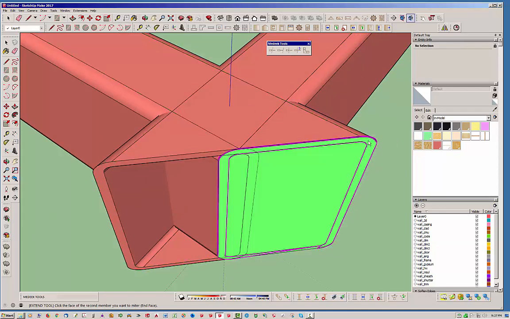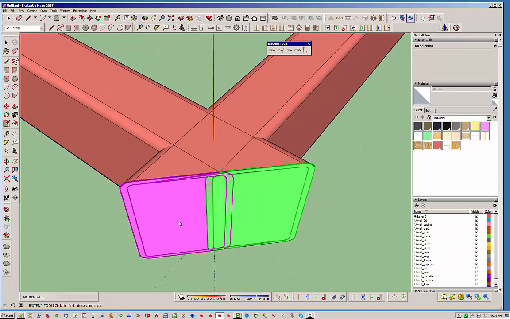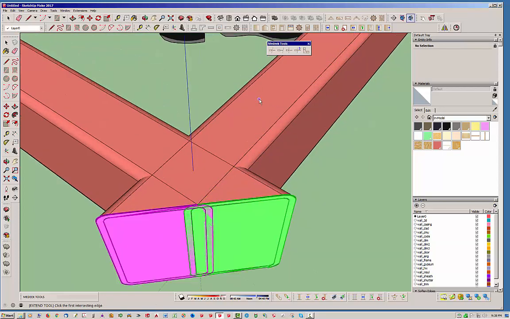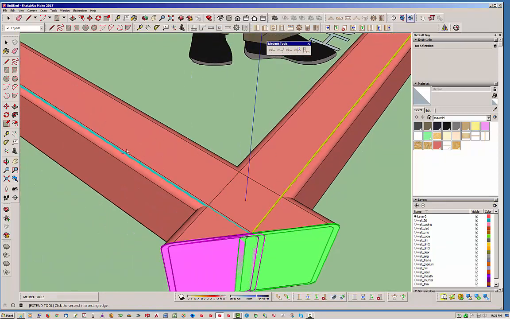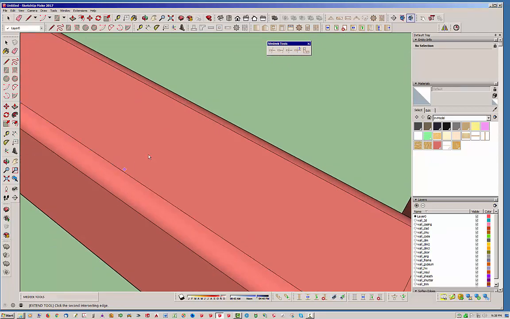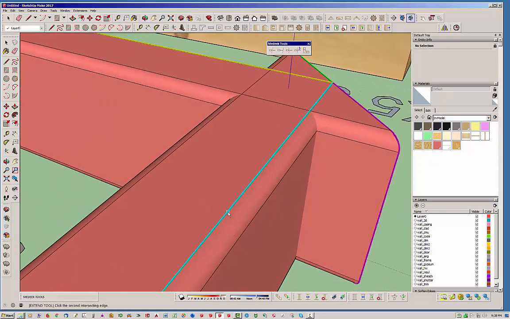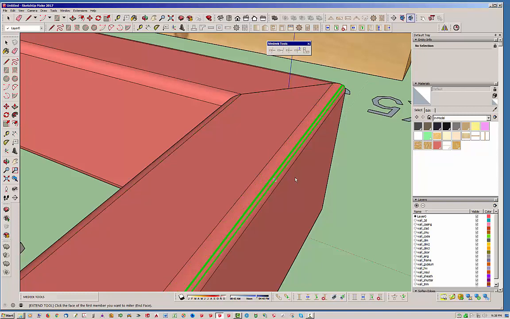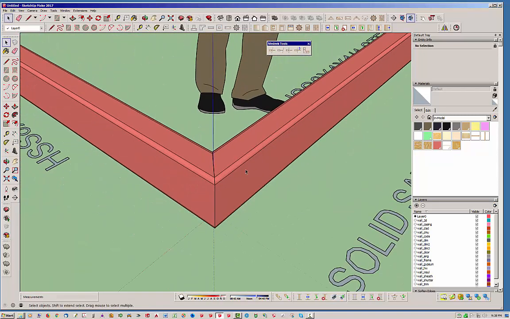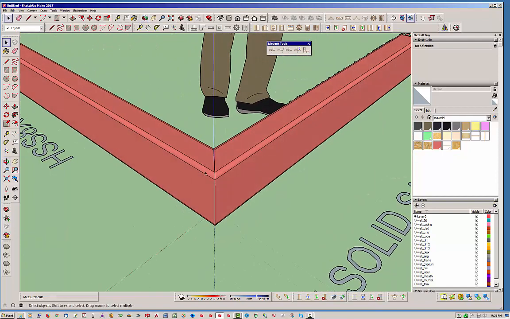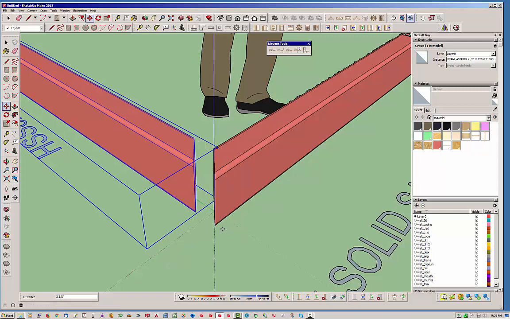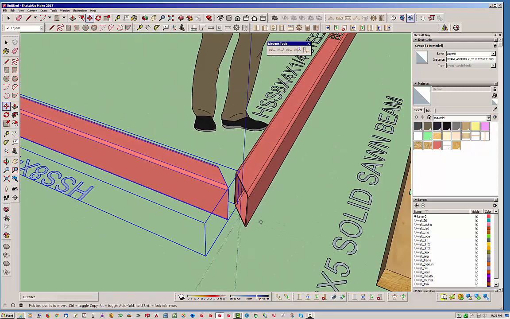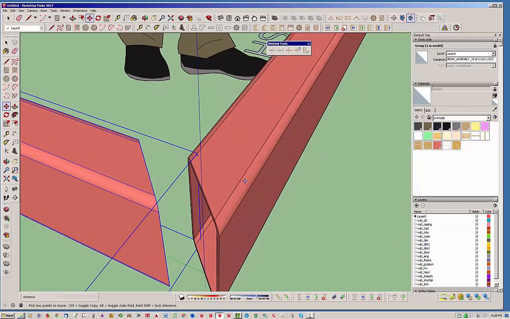So let's demonstrate that. We'll go ahead one more time, select these two faces, and we'll select back here now. Okay, and we'll select back here. And I wish I could show you that as we do it, so let's pop that around. Okay, there we go. So now we got it doing what we want it to do. And there you have it. And that is a mitered corner for a HSS hollow structural tube there.